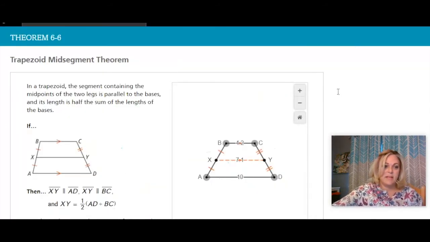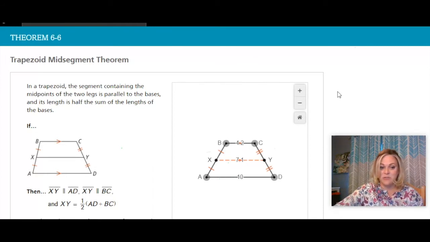This next theorem is the trapezoid mid-segment theorem. A long time ago, when we learned about midpoint, you had 2 points on a graph, and to find the midpoint of those 2 points, you found the average of the coordinates. It is very similar to the mid-segment. So I know it's a mid-segment if each of the sides is bisected.